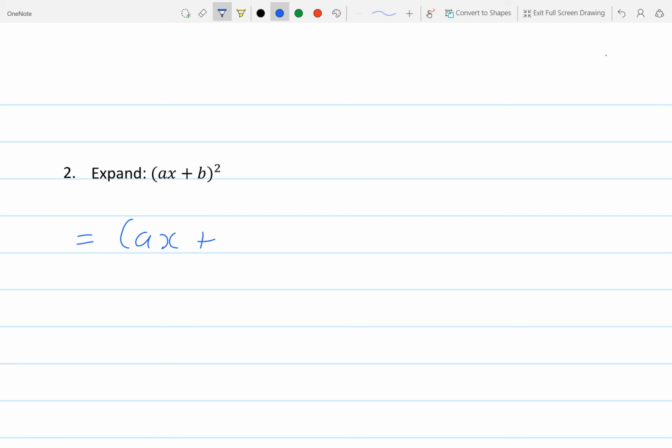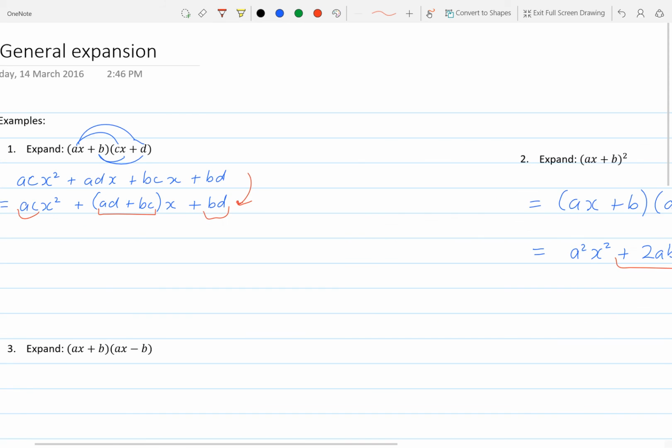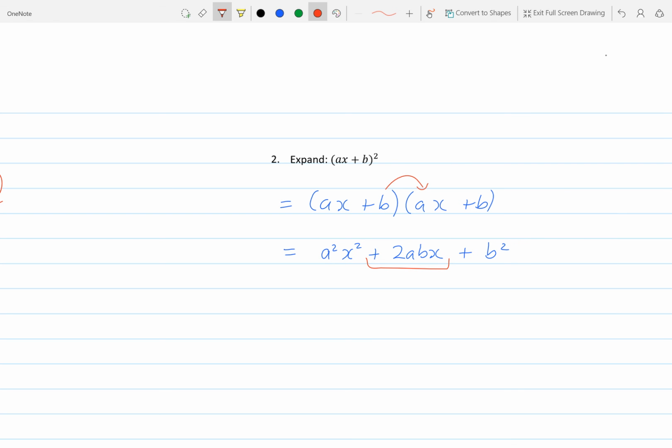Okay, secondly, this is a perfect square, and so this just means that we can expand it as ax plus b times ax plus b, and so expanding it in that same manner, we would get a squared x squared plus 2abx plus b squared. Now you notice that I've gone straight to that this time, and that's because over here we learnt that we can simply add each of those two terms, and so we've got b times a, and we've got a times b, and so you've just got two lots of ab, and so that's why I've gone straight to 2 there. So it's expected that you'd go straight to that term if you were expanding one of those.